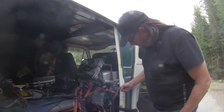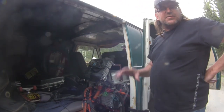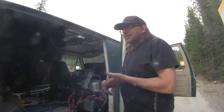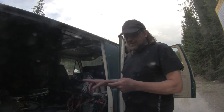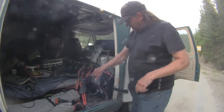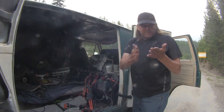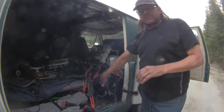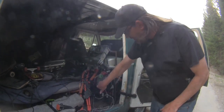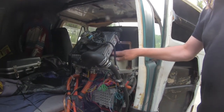These wires here go to the motor for motor position. If the controller knows the motor's position it can start from a stop a lot easier. It's very important that when you build one of these, the motor and the inverter have to be matched — out of the same car — because these are programmed to the motors. If you don't get them from the same car, you're going to need to get this reprogrammed, so make sure you get them from the same car.